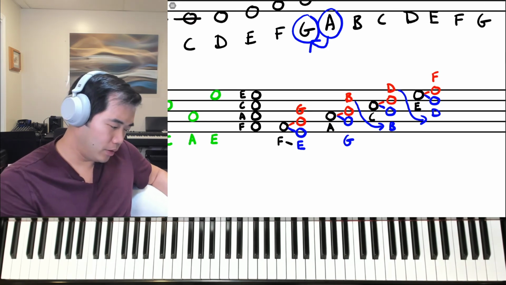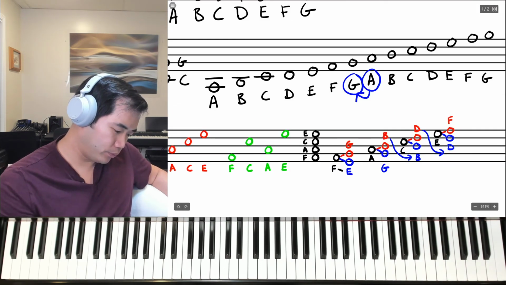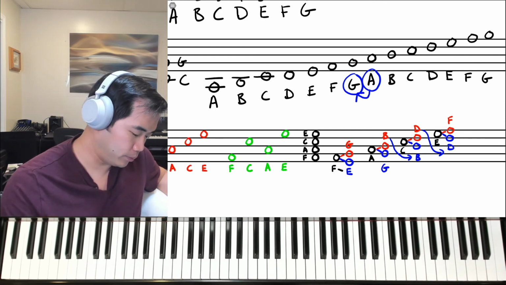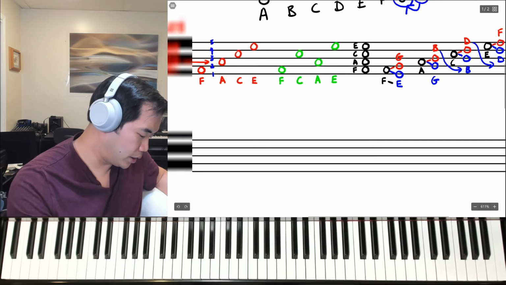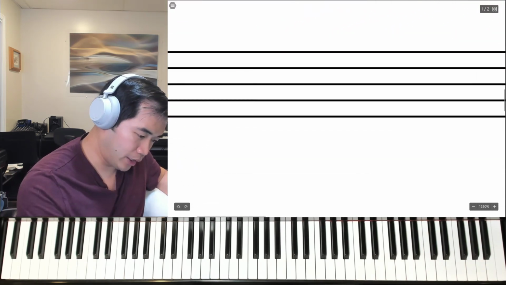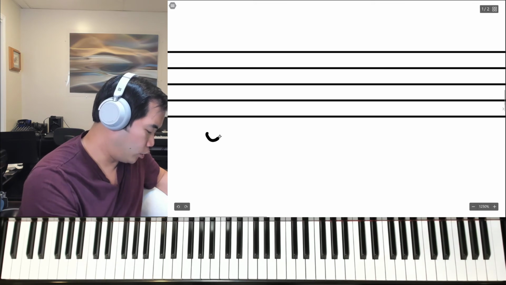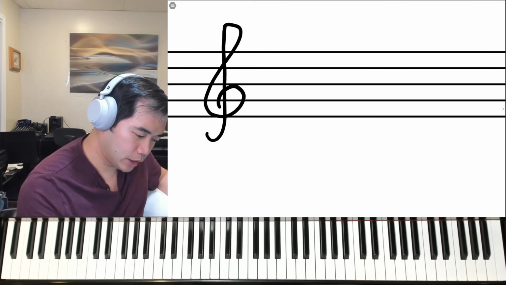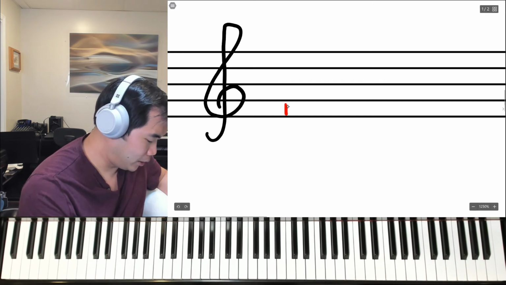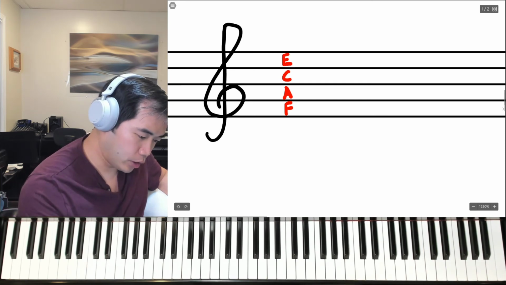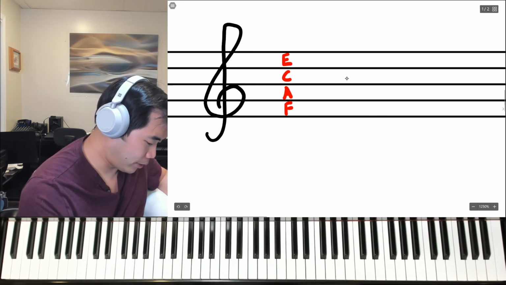So now we have actually figured out every single one of those notes on the lines and the spaces. So how can we use this technique to help us read music? Let's practice just a little bit here together. So again, I'll draw my treble clef. And just for reference, I'm going to write in face F, A, C, E. Now I'm going to draw a note. Let's say that we have this note here.